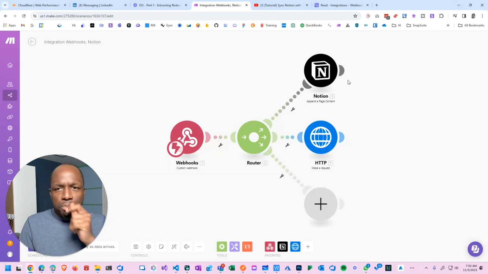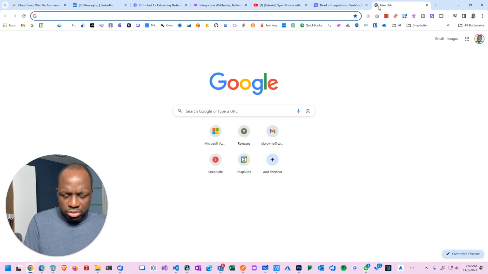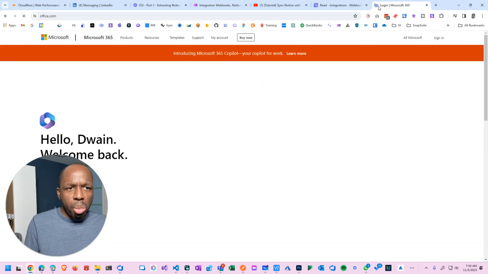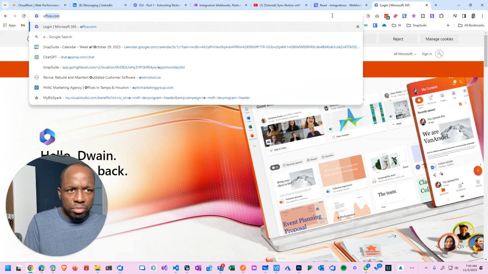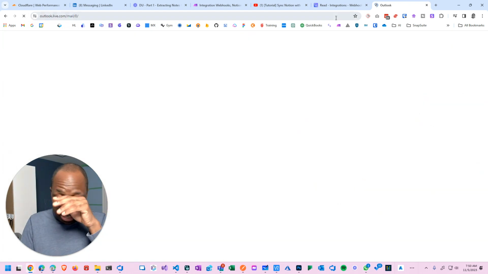That's the goal. All right, so I don't know if I have an Outlook that I could use because I don't really use Outlook, but let's try it. I do have Office, and I think I just have Outlook by default.